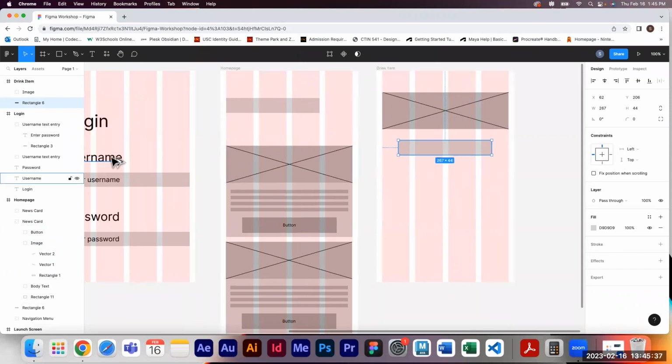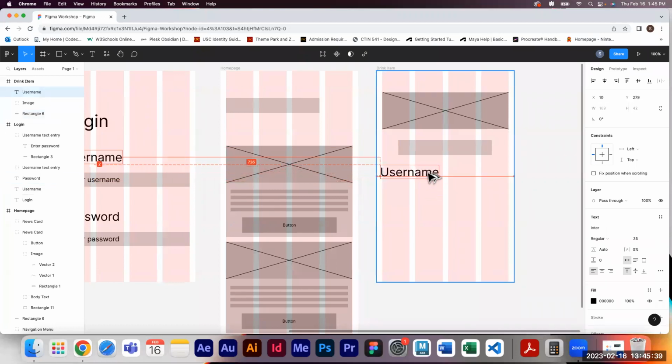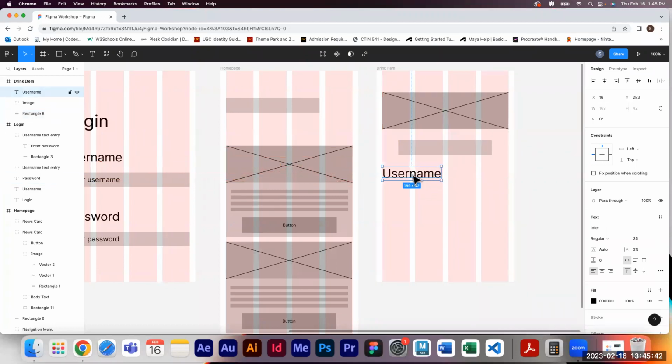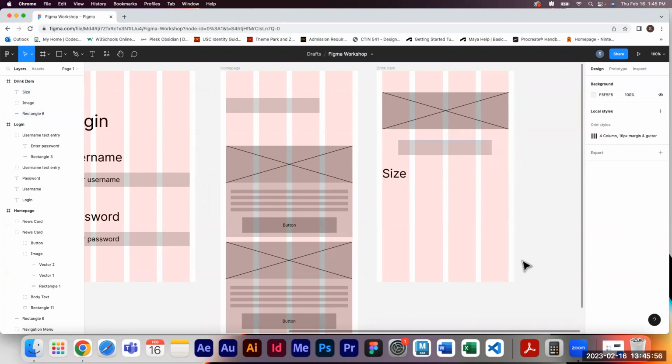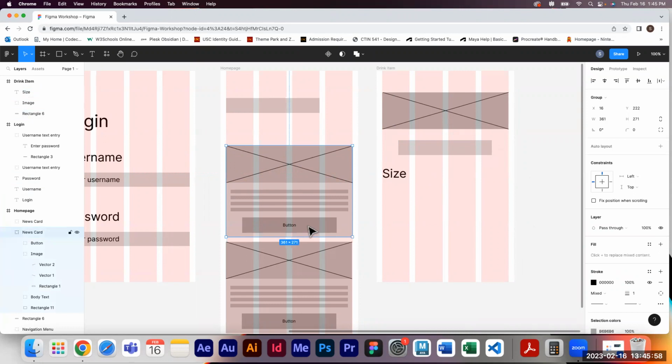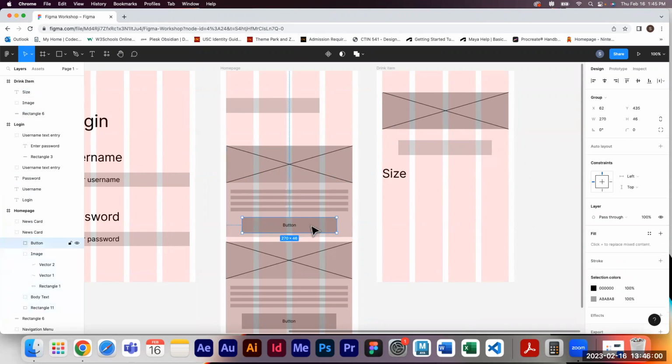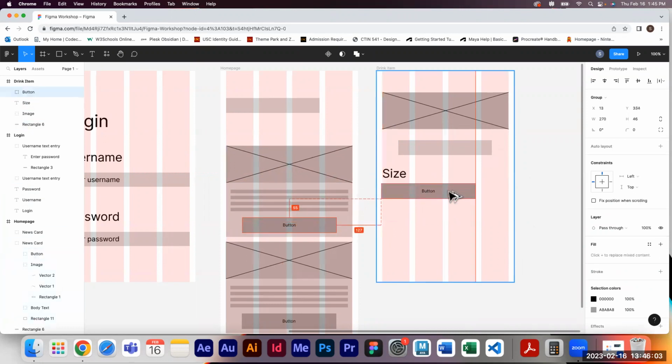I'm going to option click and drag the username text because I know that I'm going to want people to choose a size. I know that for a fact. So why not say size? If you don't want to, you can just use the generic rectangle as well. For size, I'm gonna do buttons. So you can pick a small.